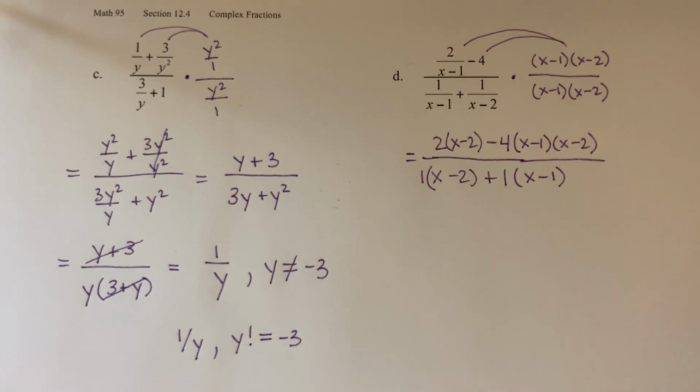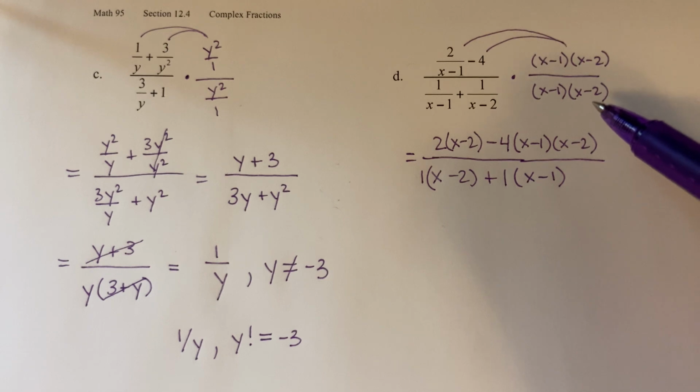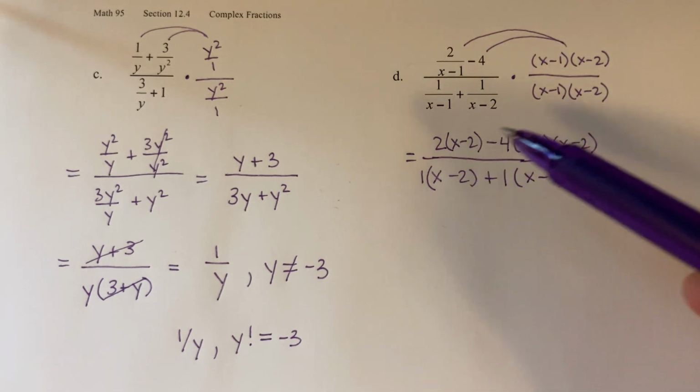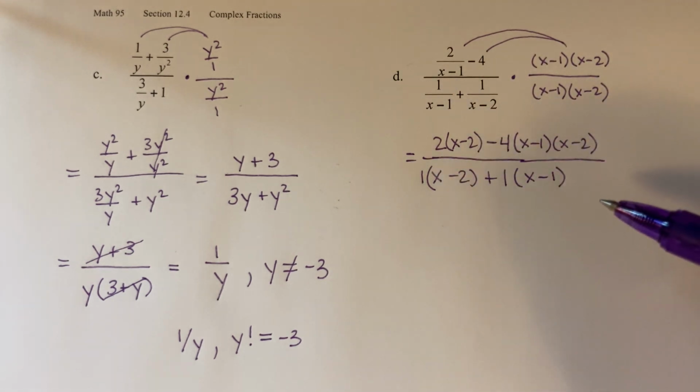All right, so we got rid of all the fractions. That was the point of multiplying top and bottom by the least common denominator, so that now it's just polynomial divided by polynomial. We just have to do a bunch of simplifying.